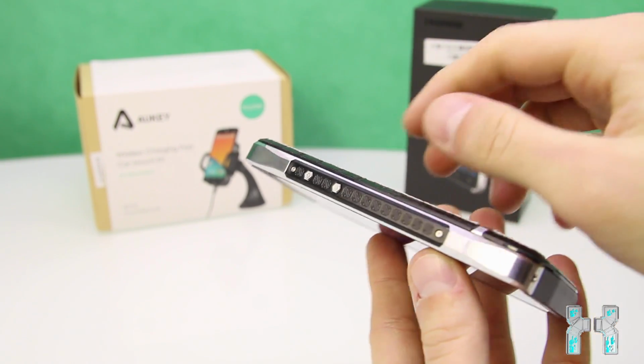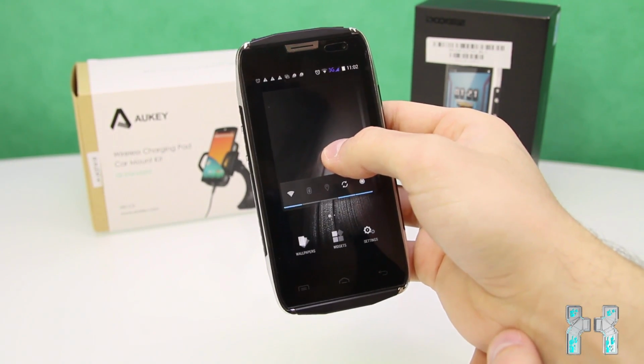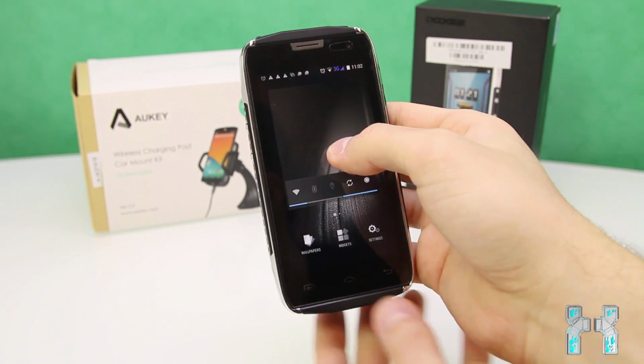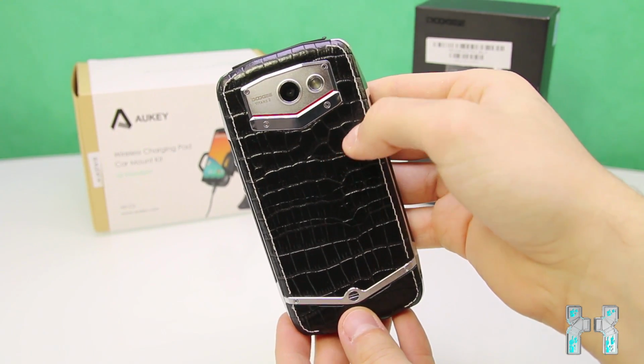So this is another hardware button, and I think that's pretty cool because you can change what the button should open up or whatever it should do. Okay, so basically that's it. And now let's have a look here at the back side.